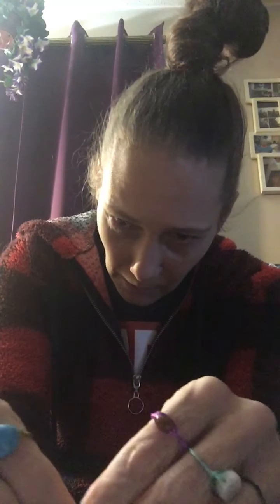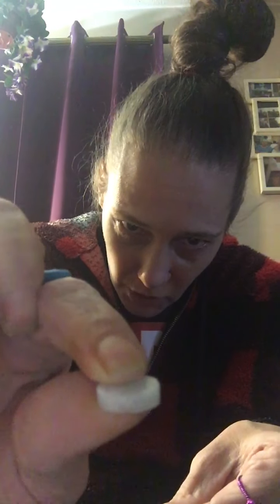Alright, so for those of you just tuning in, I want you to know that I am using 26 gauge wire. It is actually purple. It's really nice. Okay. We are making wire wrapped rings, and I am going to use a white cabochon bead gemstone. I have a couple of these made. There's one in teal.